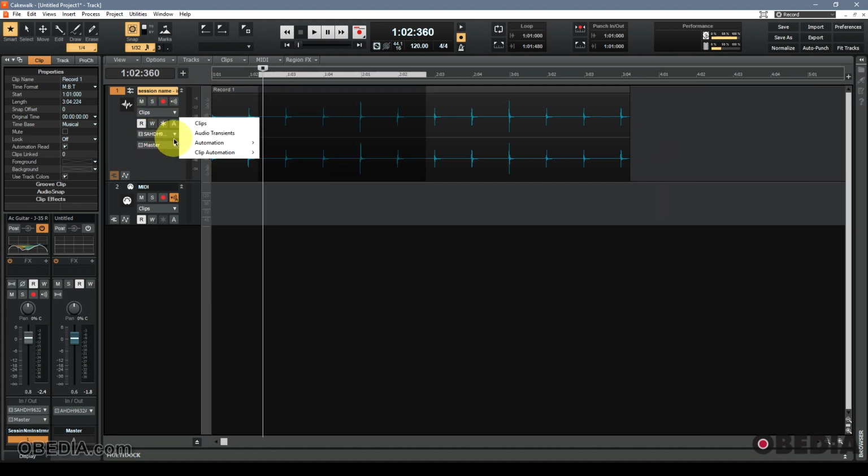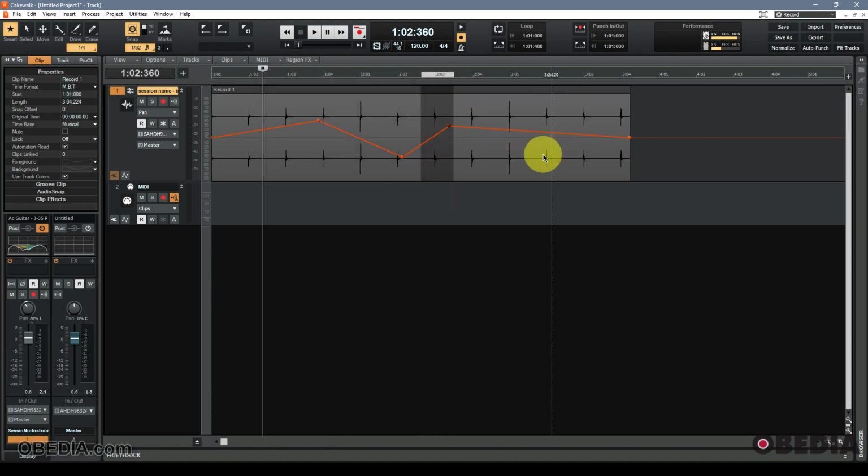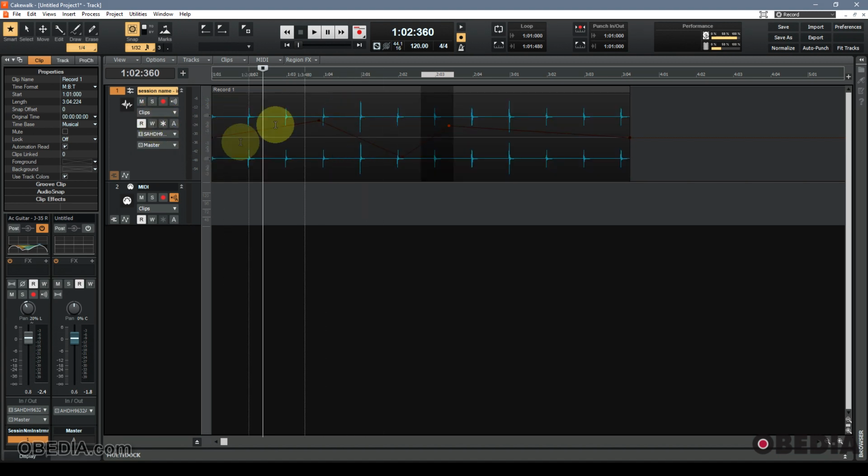And then if I were to, let's say, make use of automation, my Smart tool again allows me, when I view automation, to quickly and easily make use of the draw function inside of my Arrange section here in Cakewalk. And I'm drawing some new panning information. I can go back to my clips view. Now you can see after I've drawn that pan information, I can see it just sitting just behind the waveform. So it's really easy to see what it is that I'm working with.